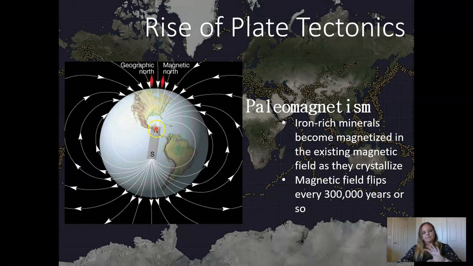The way the magnet works around Earth is that the flow of the liquid outer core and the interaction of the solid inner core allows for the magnetism to occur, and it basically turns Earth into a giant magnet with a north and a south pole, just like any magnet would have. And the magnetic field around that magnet flows from the south into the north, just like with any magnet, right? And in a reversal, it would flow in the opposite direction. So your rocks would point in a different direction, depending on where magnetic north was at the time of their formation.